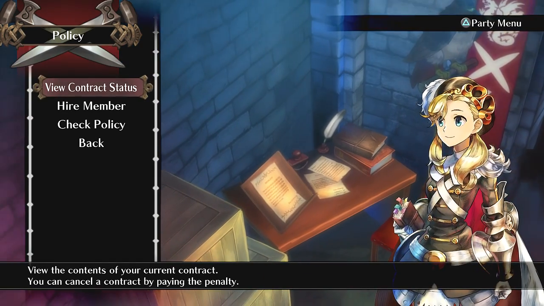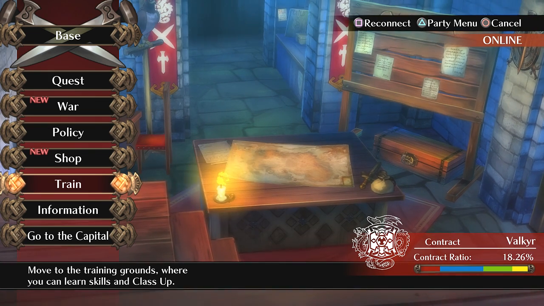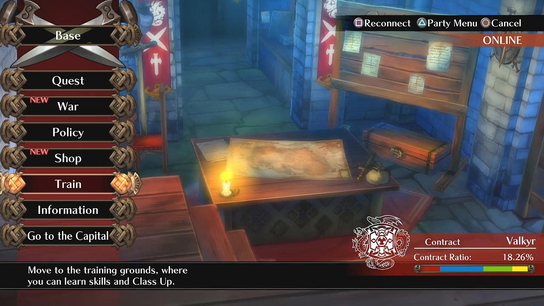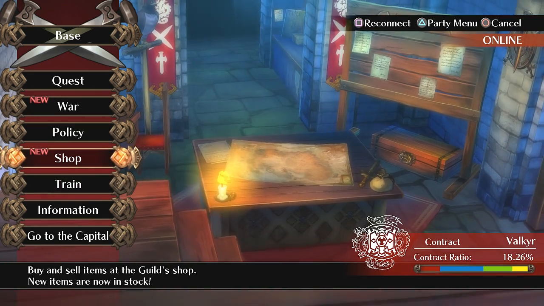So many menus to check out. Okay, right back to the main one. Let's see, you can learn skills and class up. Contract ratio is very heavy in favor of the blue, like we expected. We got 18%.